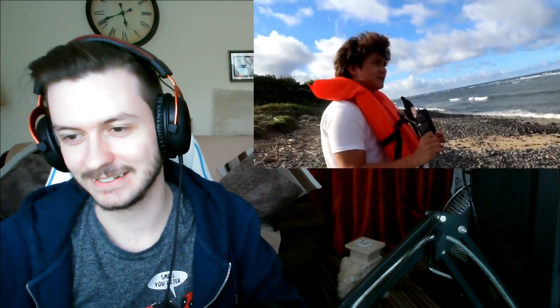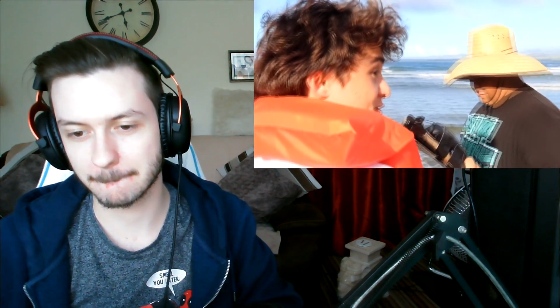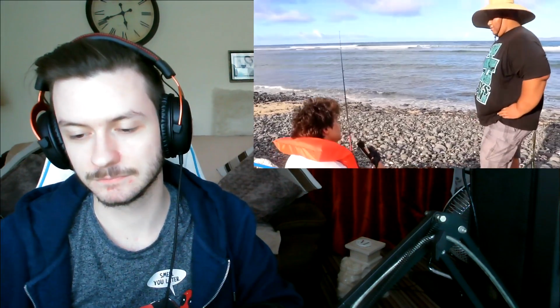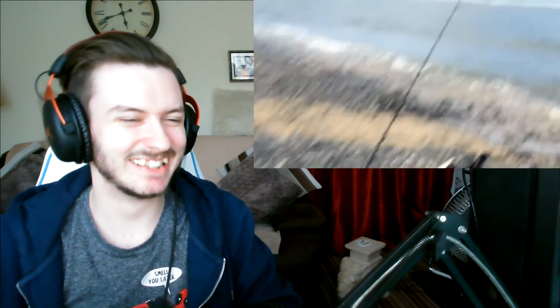The idea behind this is your arms get really tired sometimes when you're fishing because you gotta reel the fish in. It's hard. Sometimes you catch a pretty big fish. So attach a weed whacker motor to a fishing pole. Would you like to maybe give it a try? I'd really like to see how it works with the local of Hawaii. Sure, I'll try it. So what do we have here?